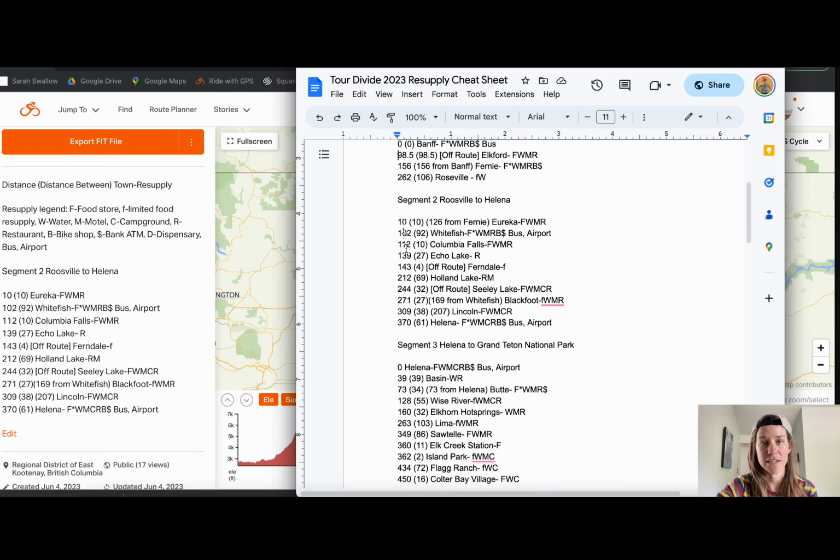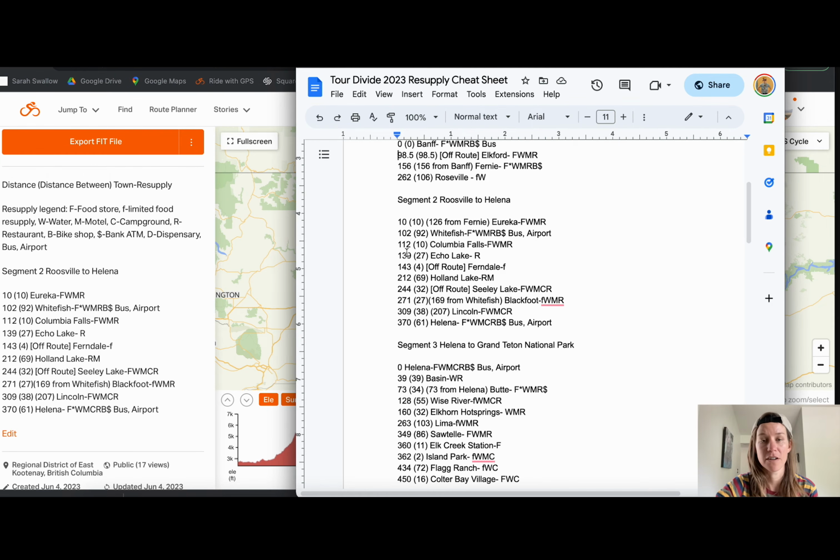Going down, you can see that I've added from Roosevelt to Helena. Eureka happens at mile 10, which is 10 miles from Roosevelt, but 126 miles from Fernie. So this is an actual major resupply point. From Eureka, it's 92 miles to Whitefish.